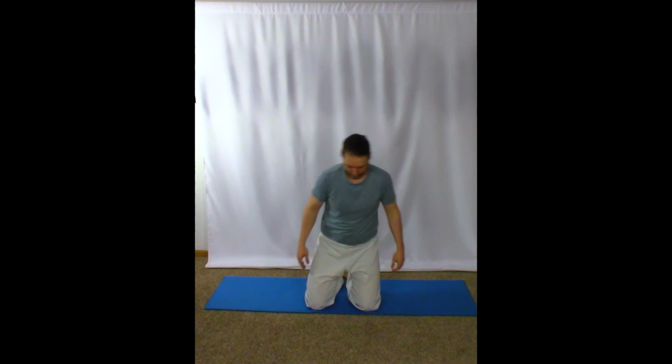And last one. Feet together, curl up, and raise your arms. Breathe in and lift your head, realign your spine, and exhale.